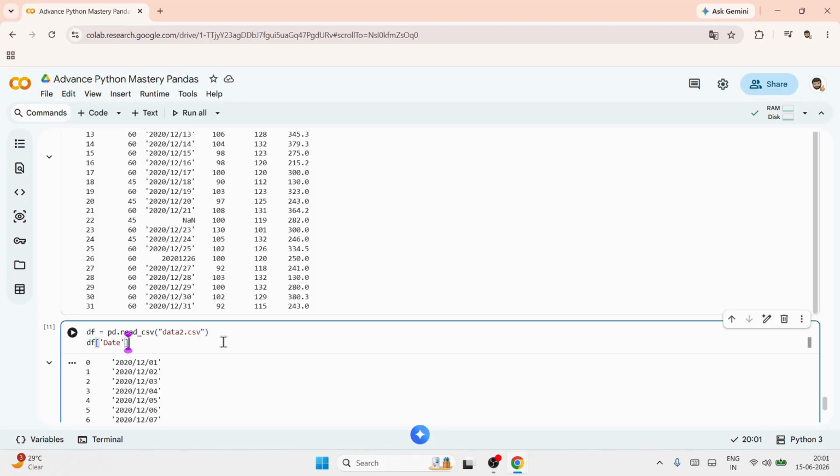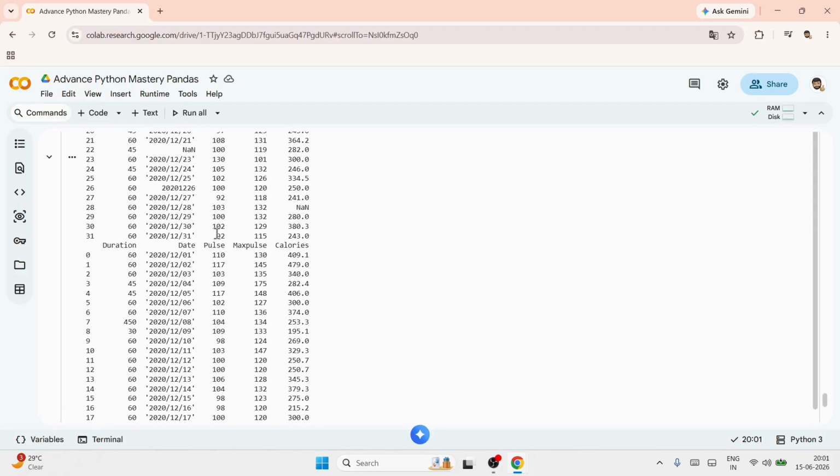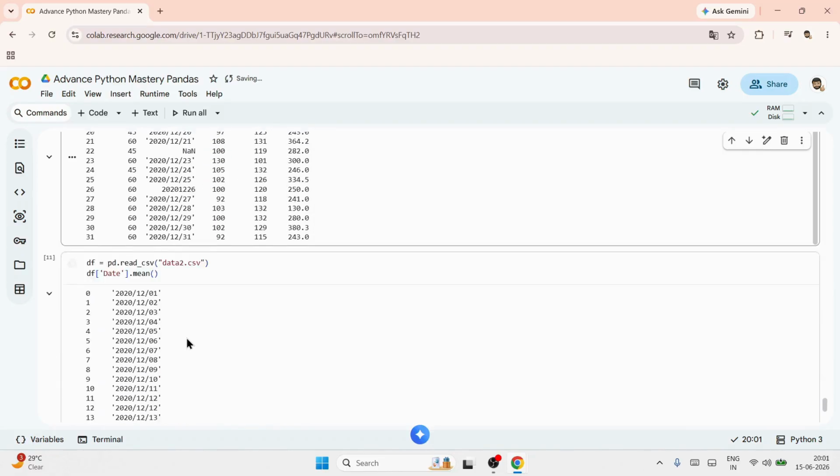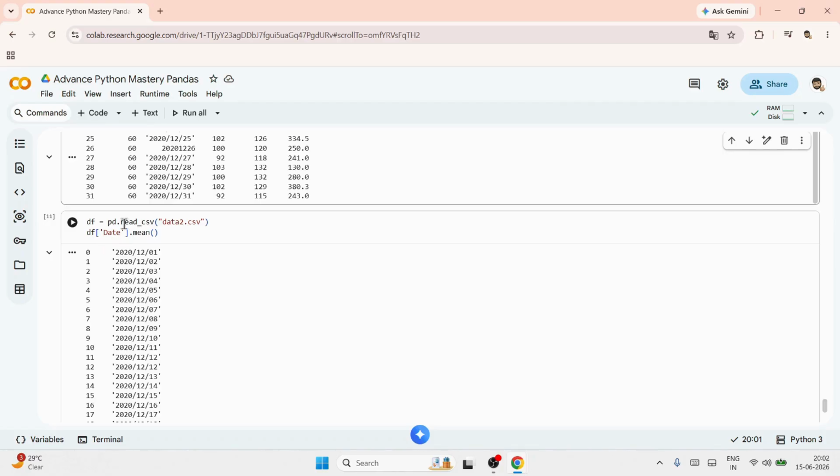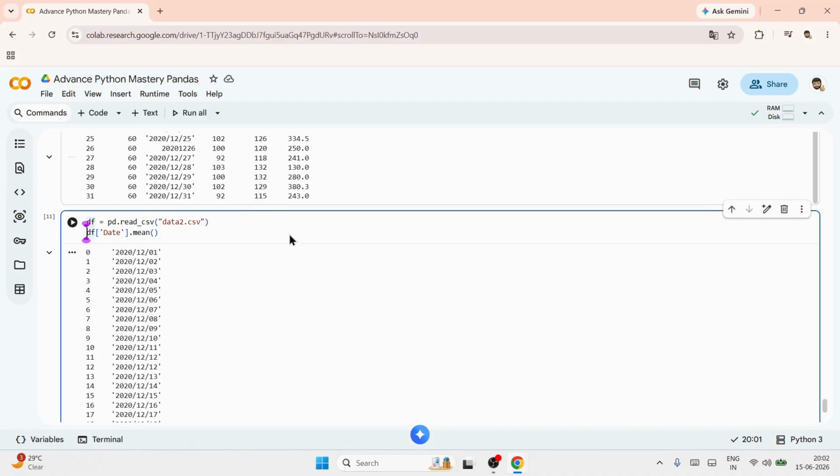And then there are methods of series. Series methods are there, like mean. Now, what this mean method will do is return the average of all the values in that series. Remember, this whole thing is the data frame, but when you write only one column, then that whole column is called a series. So this is a method of that series. It will take all the values of that column and apply mean on that column. You'll get the answer. You can collect it, and then you replace with that answer.